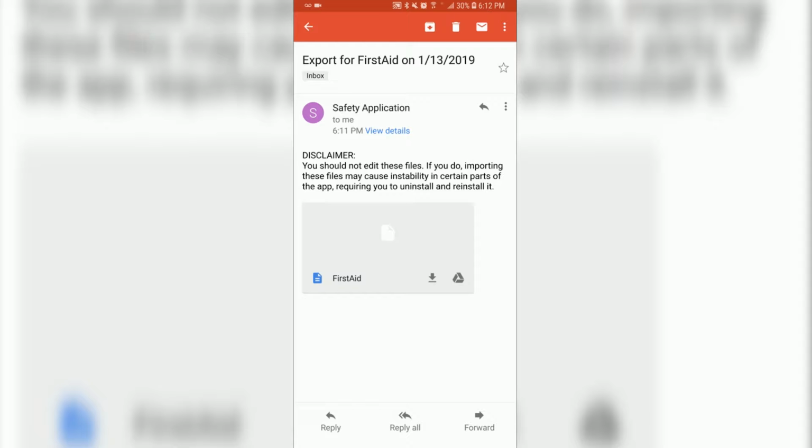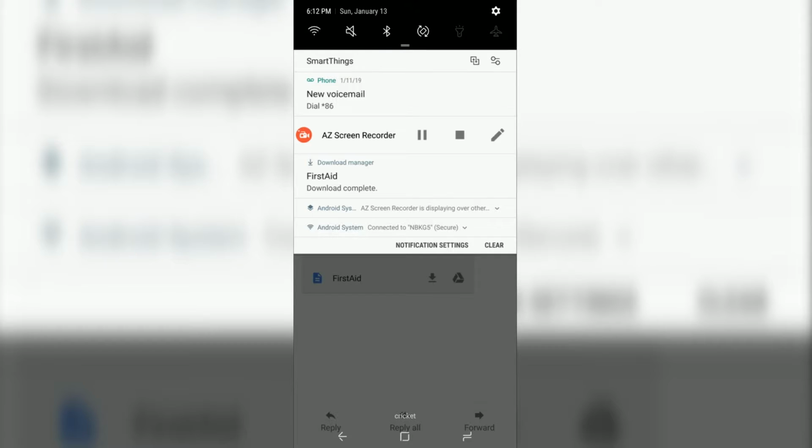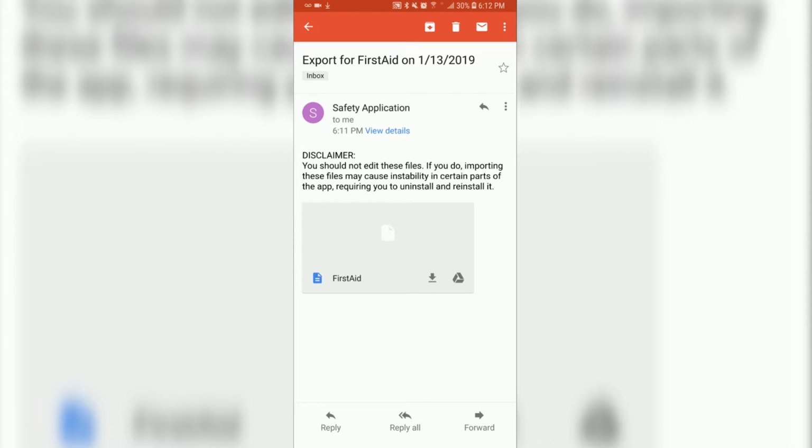You can then download and keep the new imported or exported file. This will allow you to share the file amongst multiple users, so that way you can split up the workload for your safety team. You will then go back to the application, go to Settings, and import this file. To show you the import works, I will go delete the first aid that I had in the first aid page.